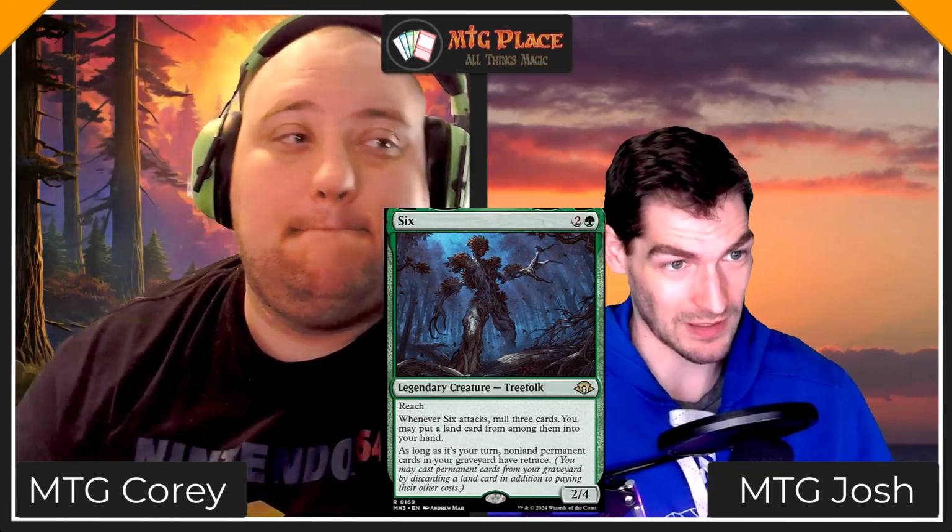All right, move on to Six. 2 and a green for a 2/4 legendary tree folk. It's got reach. Whenever Six attacks, mill 3 cards. You may put a land card from among them into your hand. As long as it's your turn, non-land permanent cards in your graveyard have retrace.